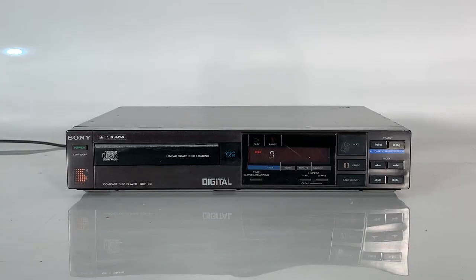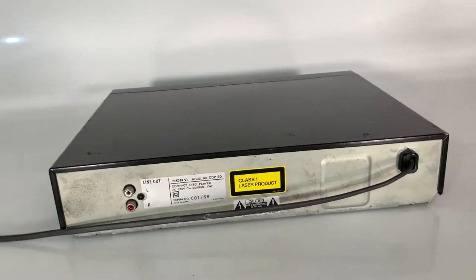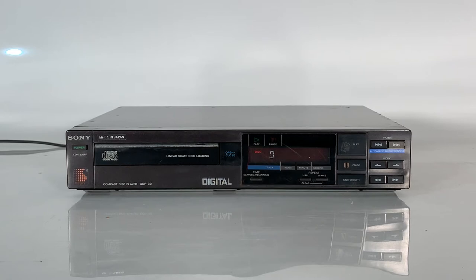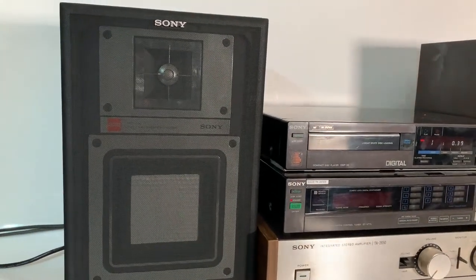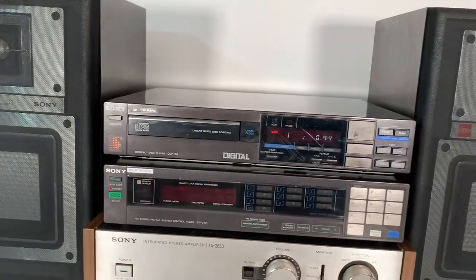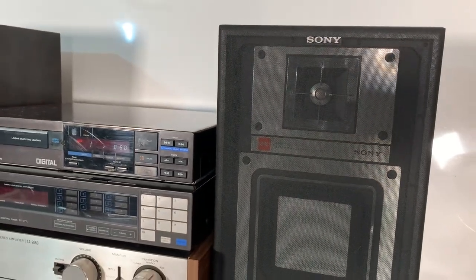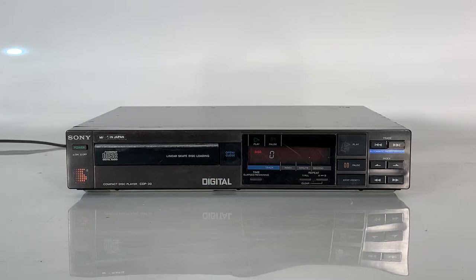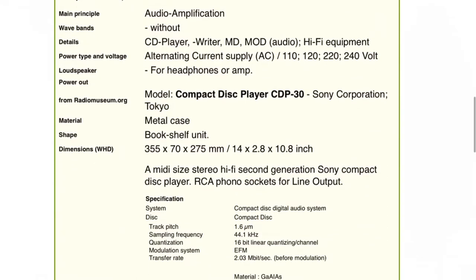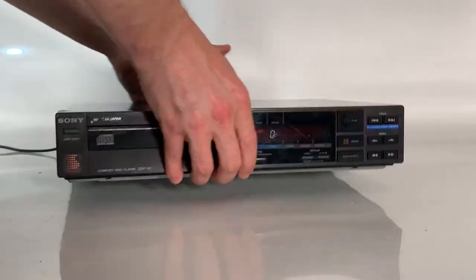Factoring in Sony's design and its robust build, the CDP-30 was a promising glimpse of the future. At the time, the unit was quite a slender piece at 76 x 35 x 26 cm, and I just love this no-thrills, slightly bulky, clunky-looking 80s design. It has a frequency response of 2Hz to 20kHz, a dynamic range of 90 decibels, and a weight that would seem crazy now but was a fairly lightweight 3.8kg at the time.